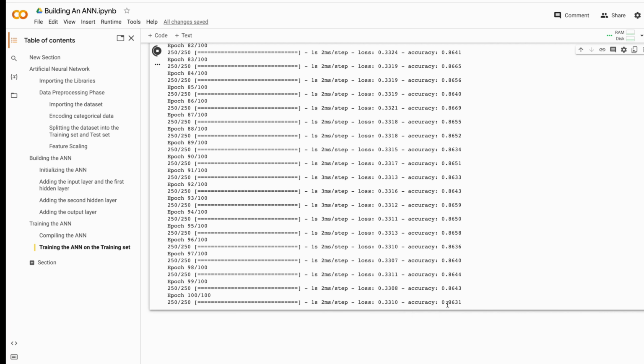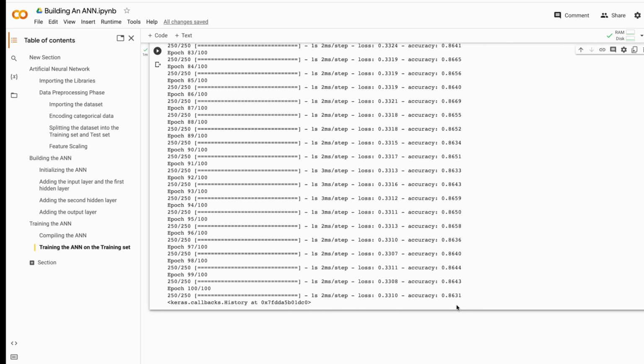And the final accuracy we got on the training set is 0.8631, which means out of 100 observations, we have 86 correct predictions. And by this, guys, we created our first deep learning model. Next, we will start with the last phase, which is making the prediction and evaluating the model.